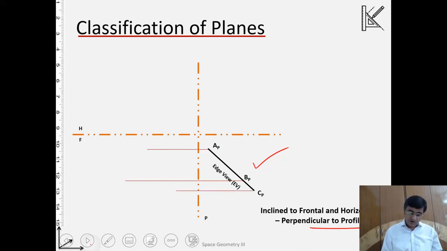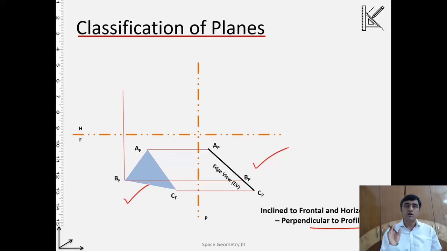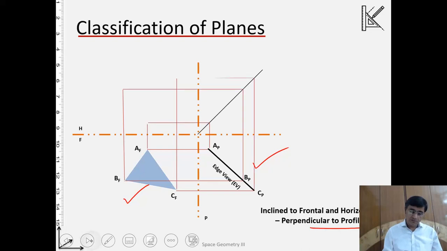Now from the profile, with the help of that we are drawing the projectors and then creating the projection on frontal. Now with the help of frontal and profile we will be creating the projection on the horizontal. So this is what the projected plane on the horizontal looks like.